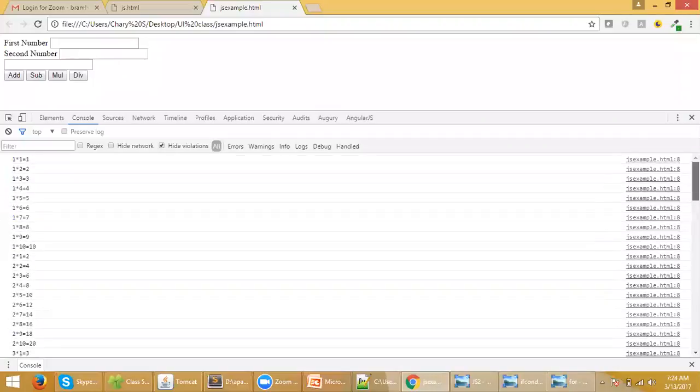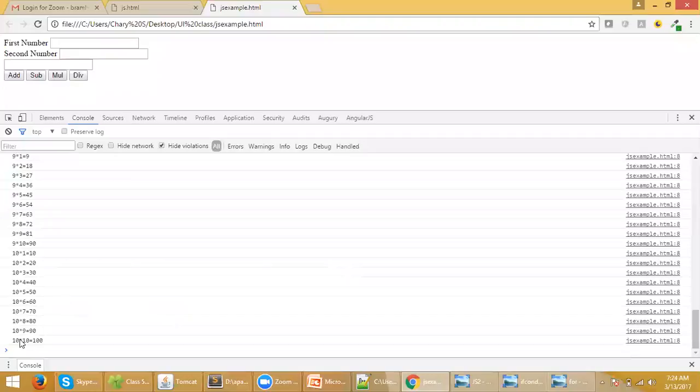Right? 1 into 1, 1 into 2, 1 into 3, till 10 table I have written the logic.